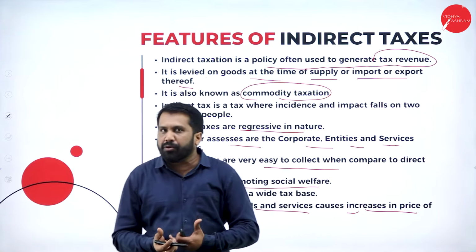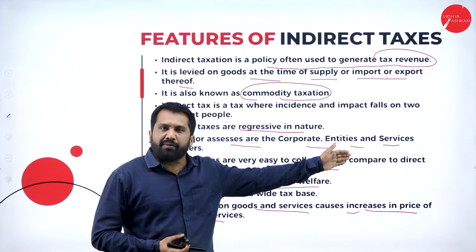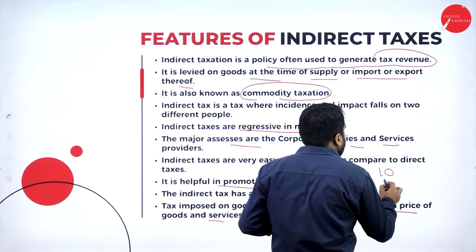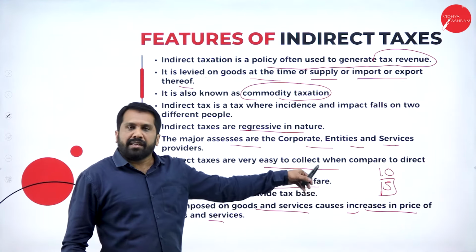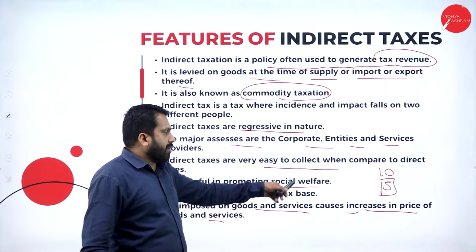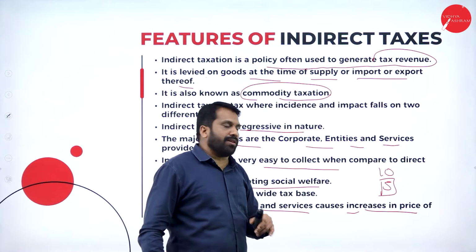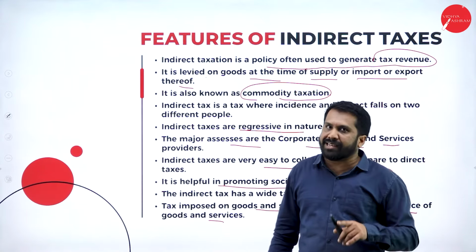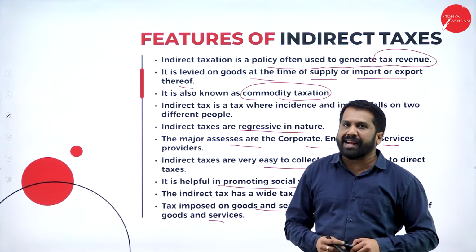Obviously, as I gave you the example, the car price we pay is 15 lakh. In that 15 lakh, 10 lakh will be your car price. The remaining 5 will be all kinds of taxes, and insurance is added. If you want to buy the car, you cannot get it for 10 lakhs. You have to pay 15 lakh. That is the way I told you, the ex-showroom and on-road price. The on-road price is always higher than the ex-showroom price because it is inclusive of taxes.